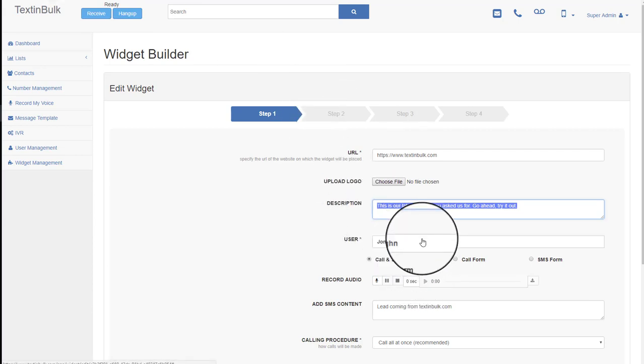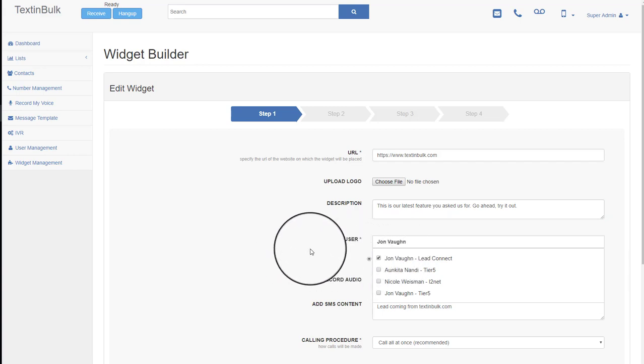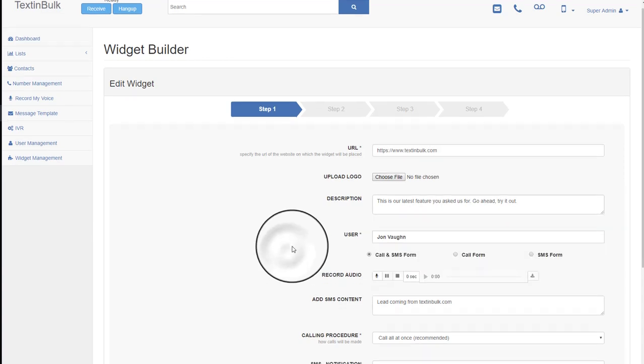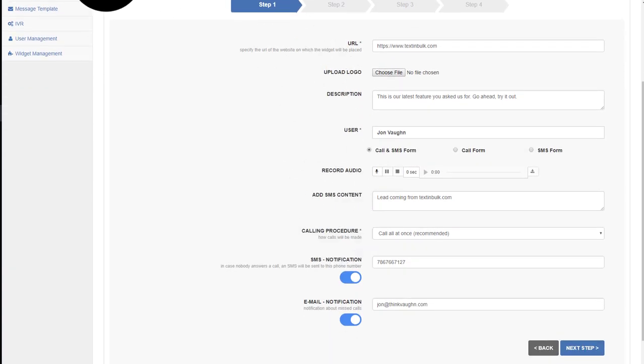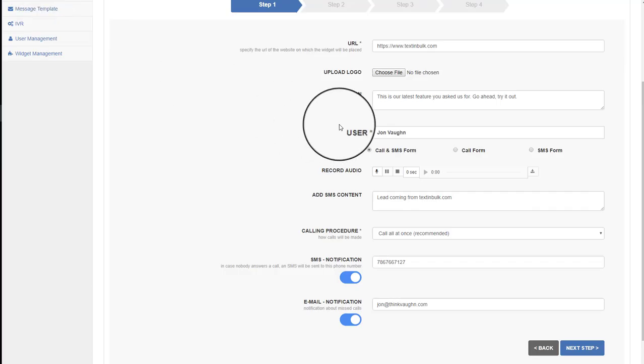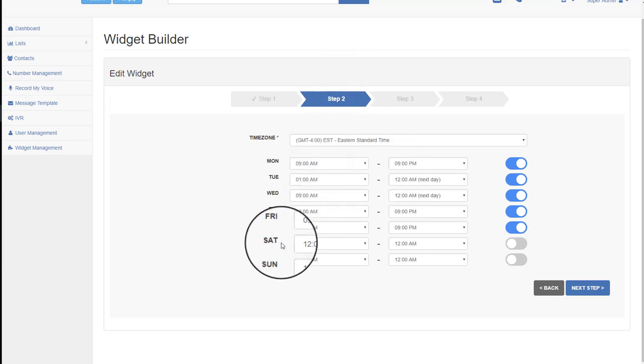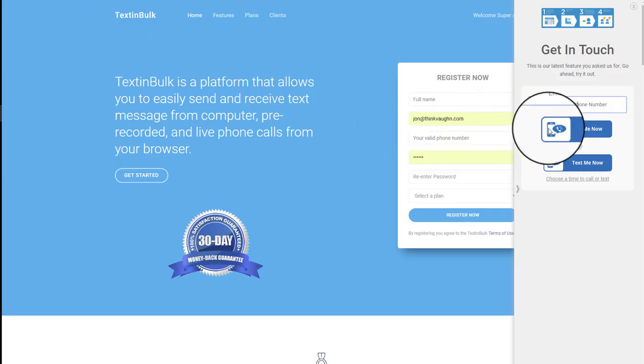Now here's your user. This form is only going to send leads to one user, so only one of our users is actually going to manage the calls and text messages that are coming from this form. So now basically what's going to happen is a user is going to come in, and they can contact you right now if they want to because of your schedule. So if you look at your schedule, you can see that right now today is Friday, and it's between 9 a.m. to 9 p.m. So that user can call you right now.